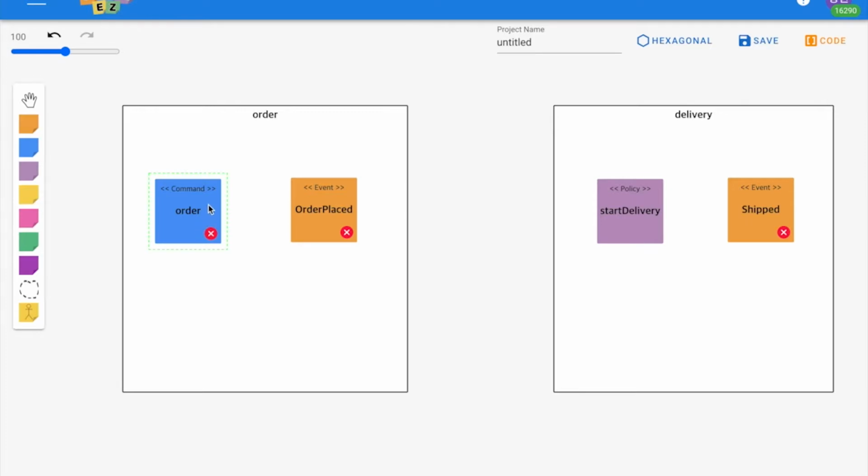Let's say that there is an order from a user, an order placed event will be triggered. And when there is an order placed event, the start delivery policy will be triggered by the event to ship the product to the customer. So this is the meaning of this diagram.